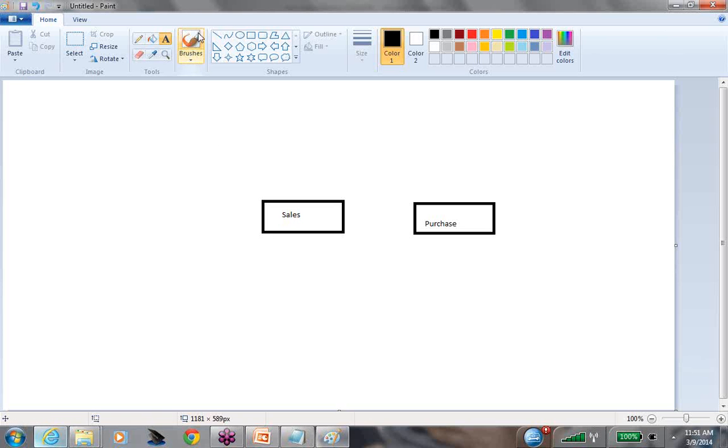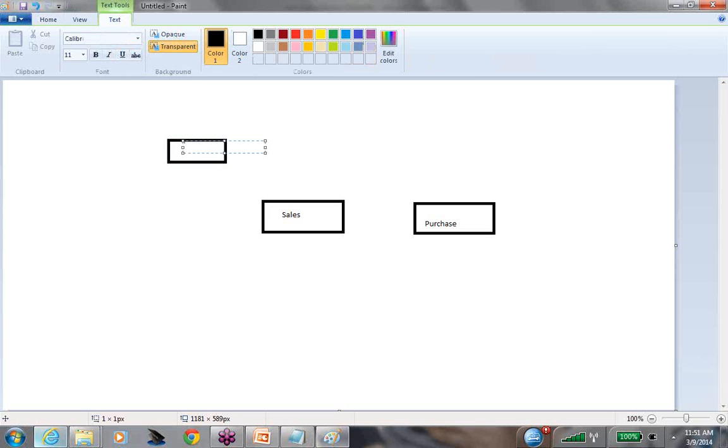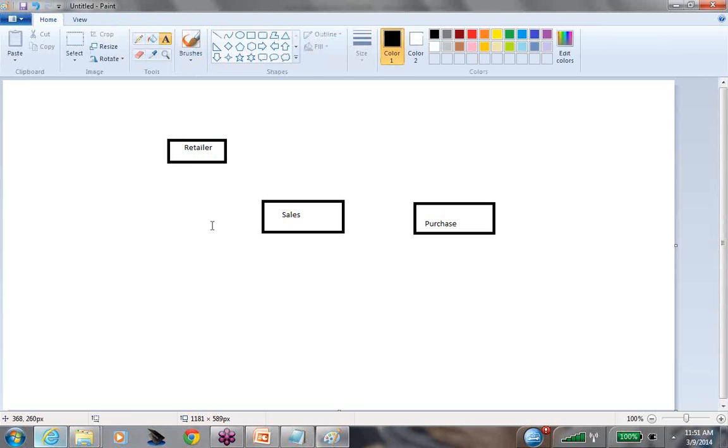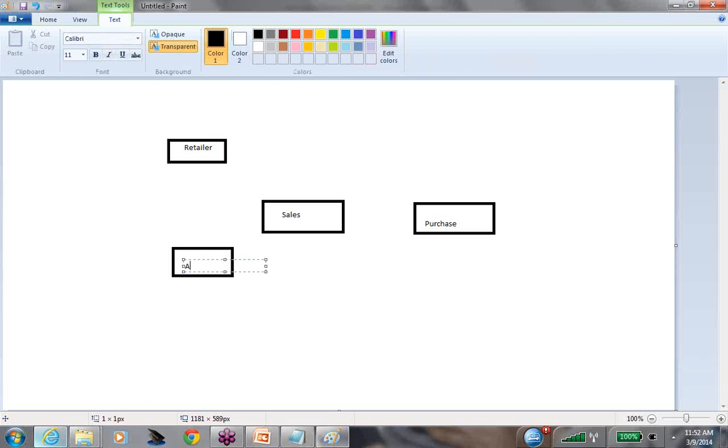Say, for instance, for the sales table, you have a retailer who will be buying the goods. Okay, so the details of the retailer are present here in this dimension table. And then say if you have another kind of table called area. Okay, based on each area you will be providing the goods for each retailer.